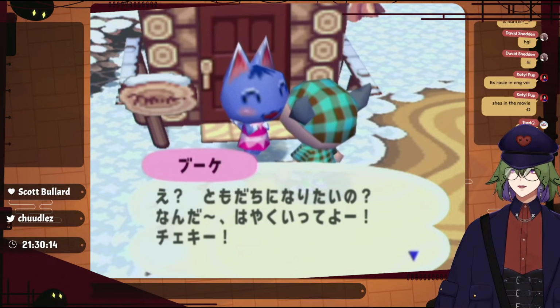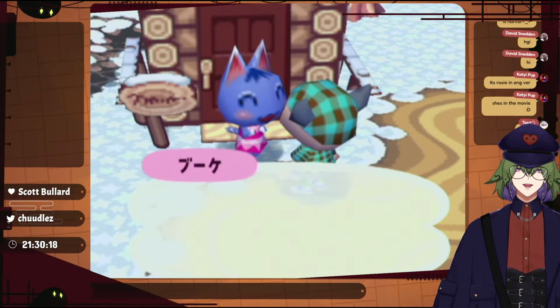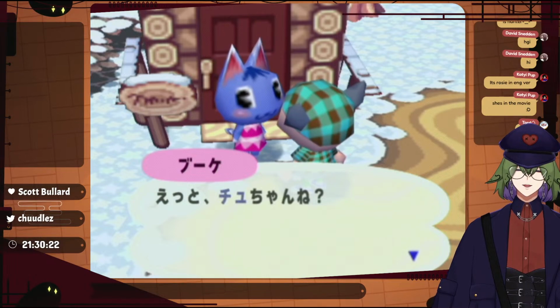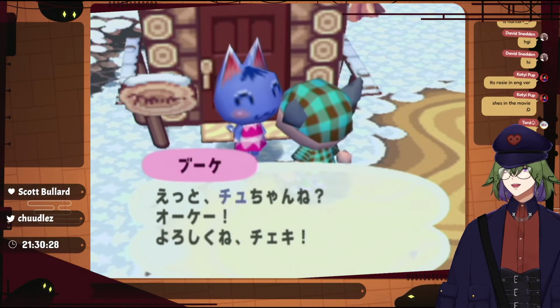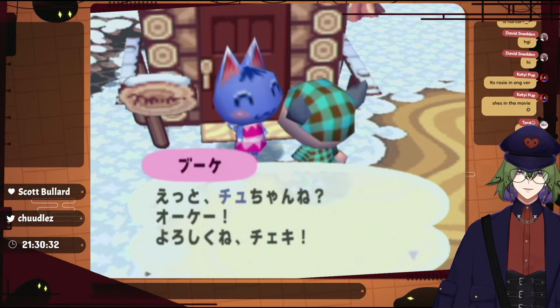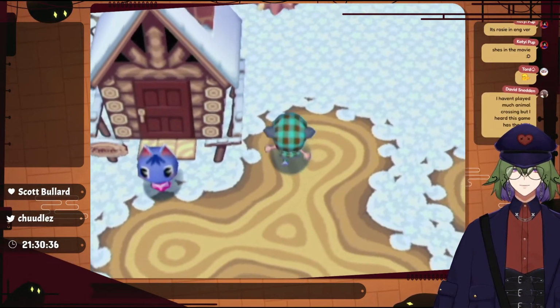She's a little bit tsundere here. And she's like, oh, bro, come on. Why didn't you just tell me that from the start, cheki? You know, and then she introduces herself. And you're like, oh, you're Chu? Okay, dude, I love that. I love that so much. I love in Animal Crossing when you can hear them talk. They sound like they're speaking gibberish, but they're just speaking their words, just very fast and very high pitched.